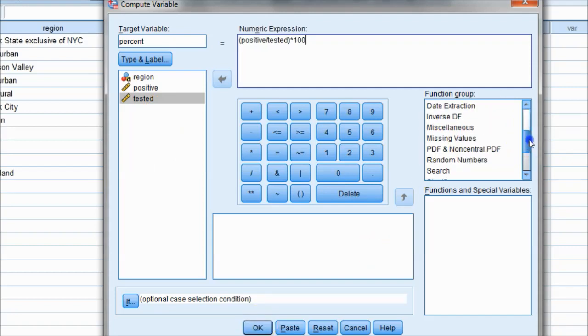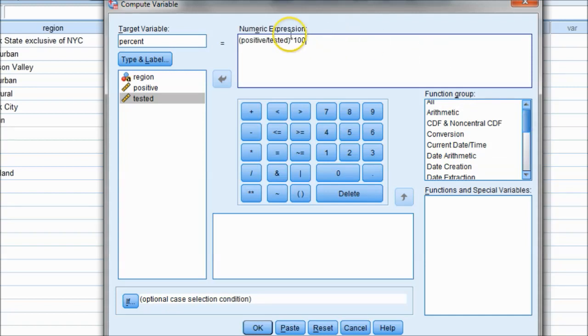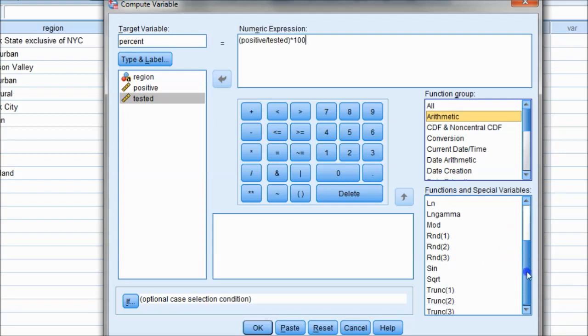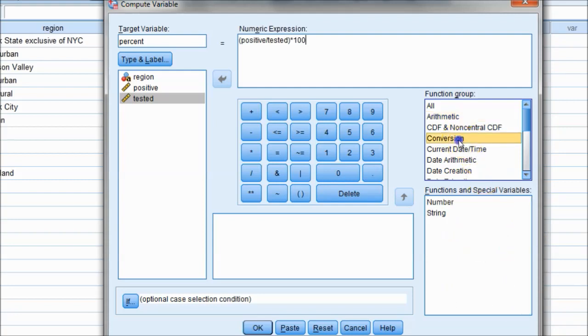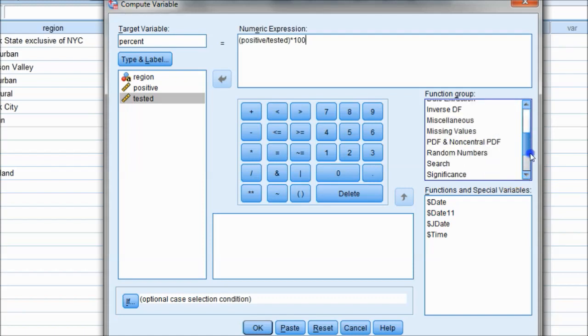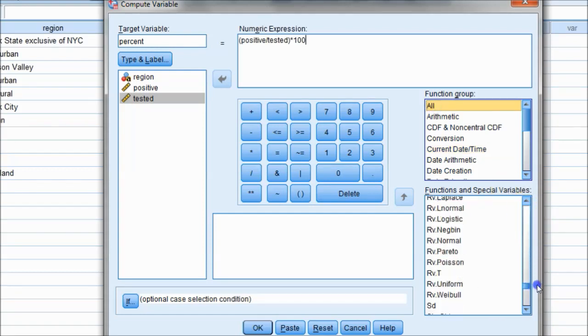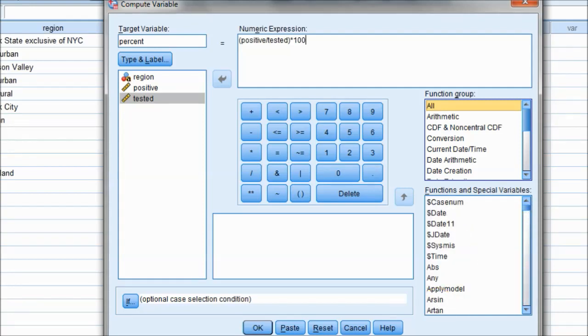And as you can see, there's a number of functions. If you're having trouble figuring out how to write some type of equation, a lot of times you'll be able to find it over here. So if we looked at this, you can see we have the exponential and natural log and rounding and all sorts of different variables that might be of use to you. So you can always take a look through here and see if that might solve what you're looking for. You can also just have all of them. So there's quite a number of built-in functions for handling many different cases, especially if you're dealing with dates and those type of pieces. But for now, ours is fairly simple. We'll just click OK.